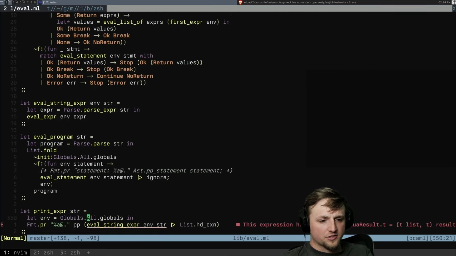So now eval string expr. This returns a Lua result, right?